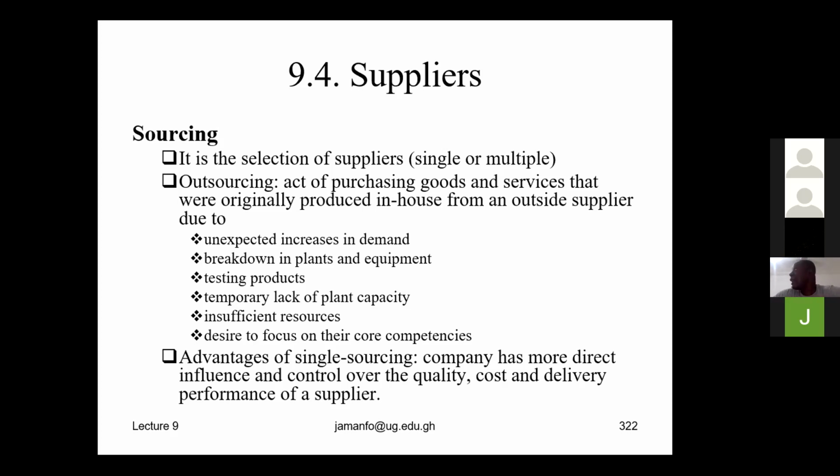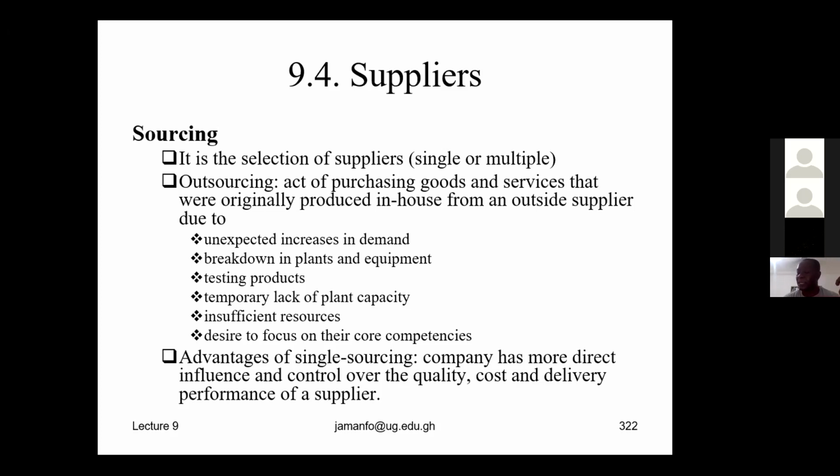And a typical example is energy supply in Ghana. If you're in the southern sector and you want to buy electricity, apart from ECG, can you get it from any other company? No. No, it's only ECG. You don't have any alternative. So that is the only company available to supply the product. That is sole sourcing.